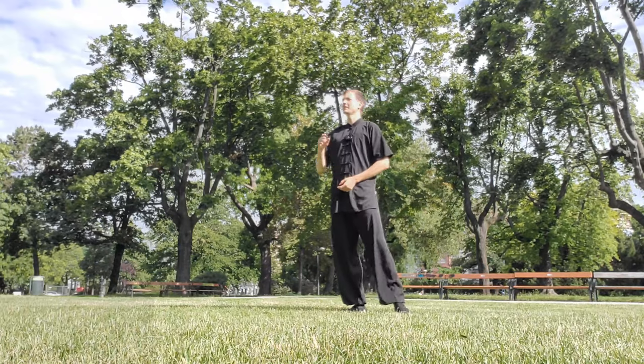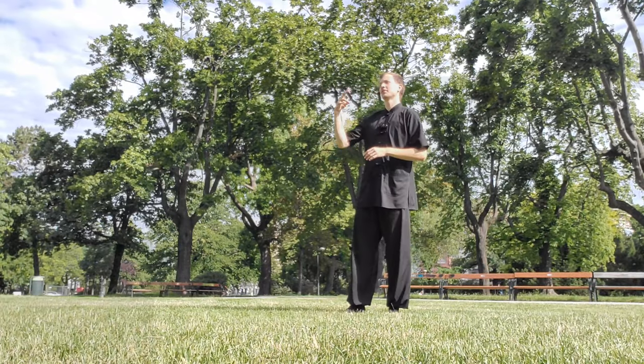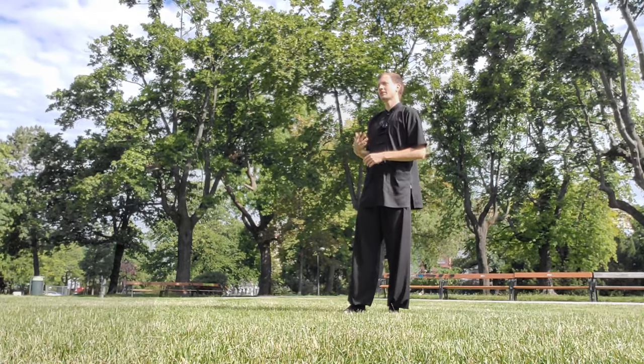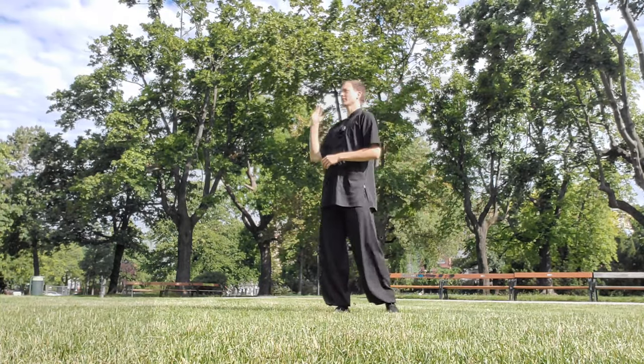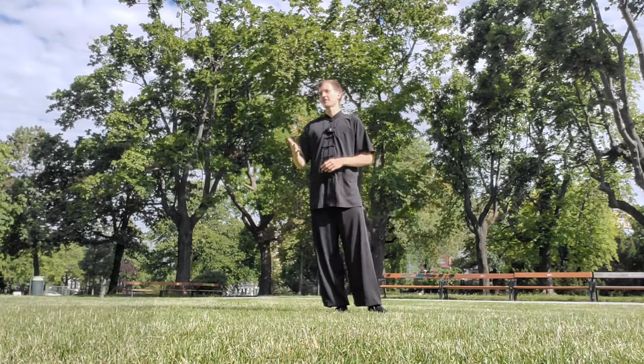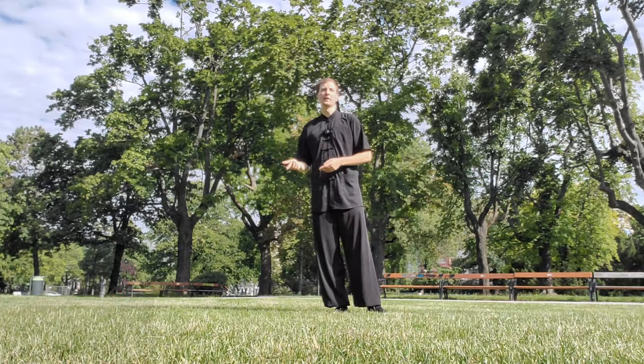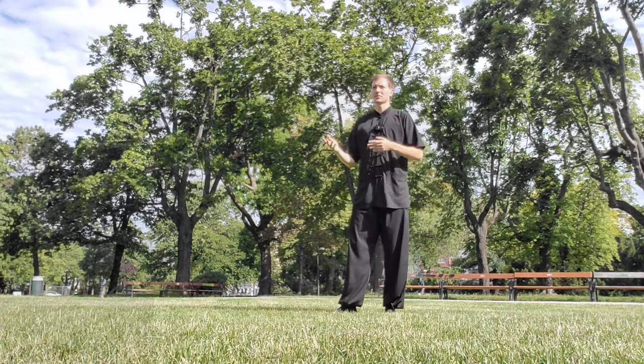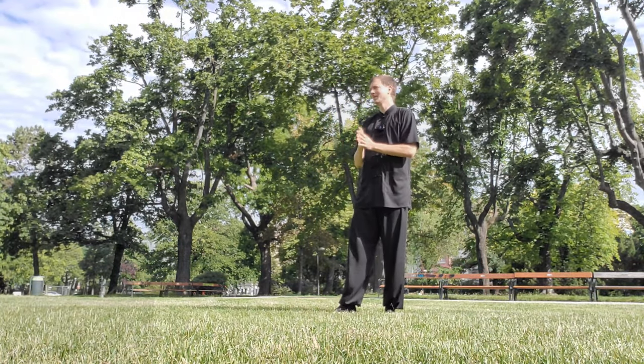In the next movement, we separate the practice in 2 sequences. The first sequence is we remember the posture and try to feel the movement itself. So you try to remember the movement. In the second sequence, we do explosive movement. Yes, it's just very important if we want to study more in Tai Chi.